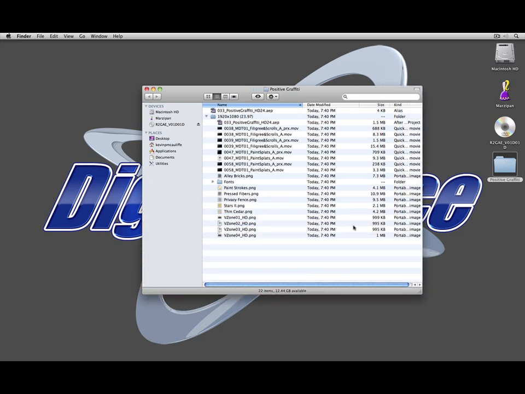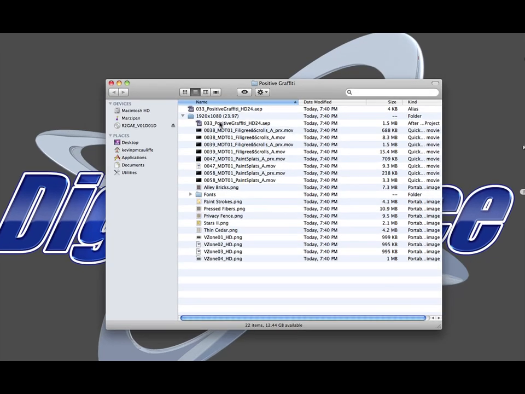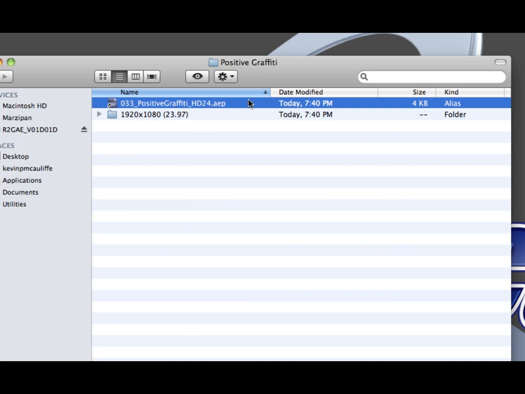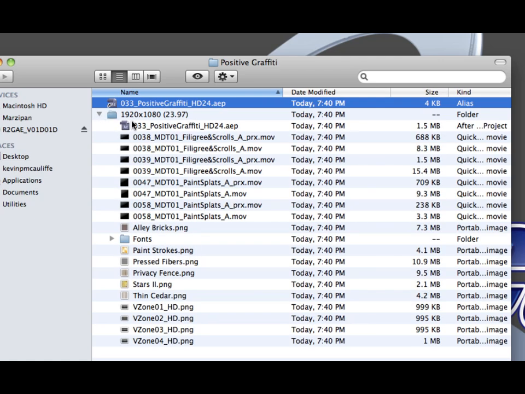Now, one thing that you are going to notice right away is that I have two copies of the project. Reason being is that obviously in this case, if we were to double click on this, we don't want to alter this file, because by altering this file, we're obviously overwriting the file that's here. Now the one great thing with working with the Collect Files method of working is that you're never going to be overwriting the original After Effects project that was originally copied onto your computer. This way, you're always going to have the original as a backup. If for some reason you got in and you altered the original one, you'd have to reinstall Ready2Go to put things back the way that they were originally.